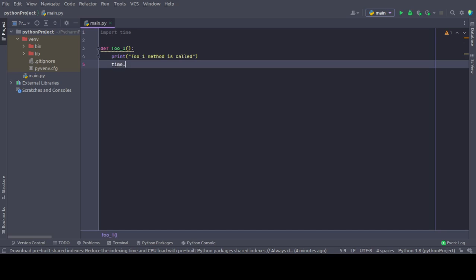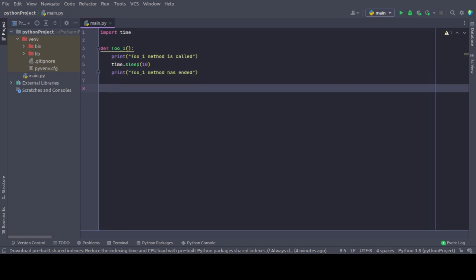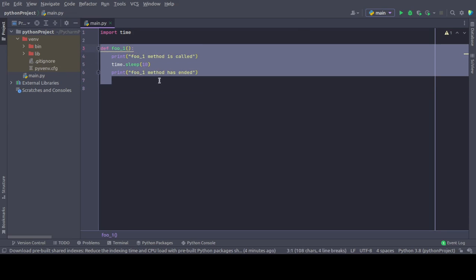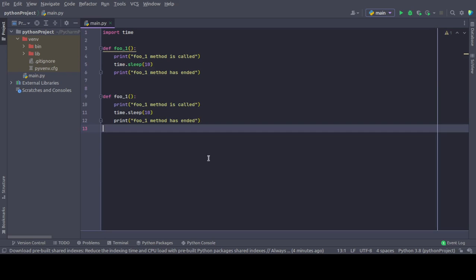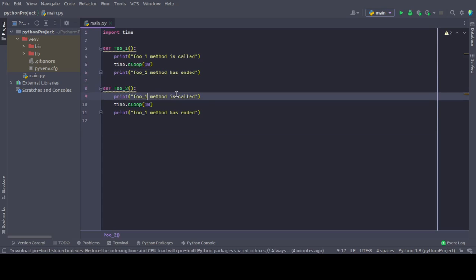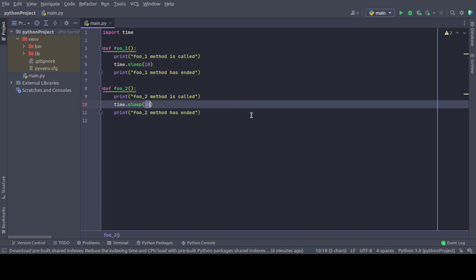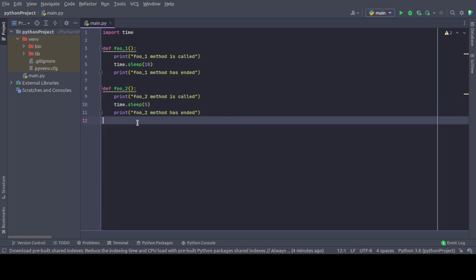Then we can say time.sleep for 10 seconds, and then we can print foo1 method has ended. Then we can define a foo2 method, where we print foo2 method is called, set the sleeping time to 5 seconds, and then print foo2 method has ended.